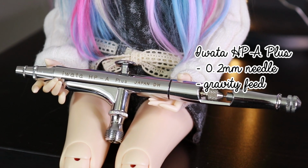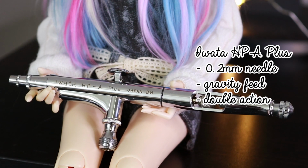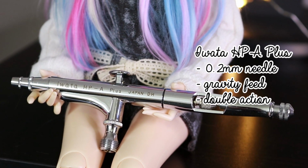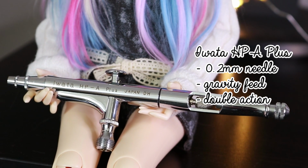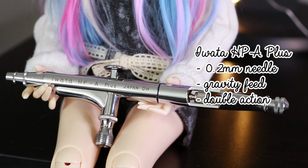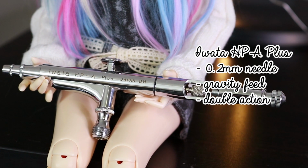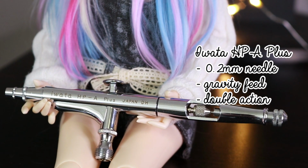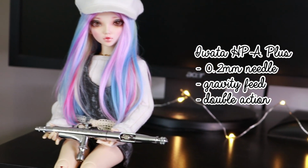The next feature of this airbrush is its double action trigger, which means that to use your airbrush you will need to first press down the trigger for air and then pull the trigger back to release the paint. Double action lets you choose how much paint you want to release, while if you buy a single action airbrush you will always spray the same amount of paint at a time. I find double action better because, for example, I always need more paint flow for the cheeks than for the eyeshadow. So by being able to tweak that on the spot by how much I pull the trigger back, it makes it really easy to use.